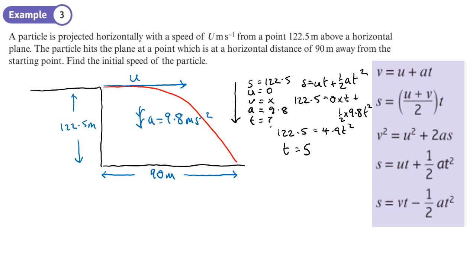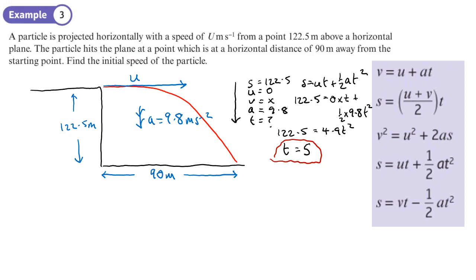So, like I've mentioned before, when you're sitting in an exam, you're doing some questions. When you get an answer, look at it. Does it make sense? I just did some working. The answer did not make sense. I ended up with a huge number for the time, thousands of seconds. That alerted me to go back and check my working. So that's really important you do that, because sometimes students will just write down whatever comes up on a calculator without thinking, is this answer sensible? And definitely what I had on my calculator screen wasn't sensible. So I've got t equals 5. That's what I know the time is.